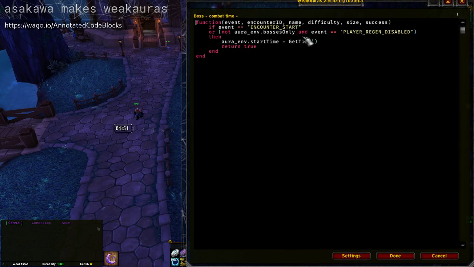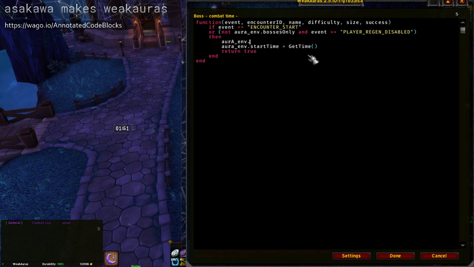In the trigger we need to grab the encounter ID. I've got a feeling that WeakAuras might already be tracking this.